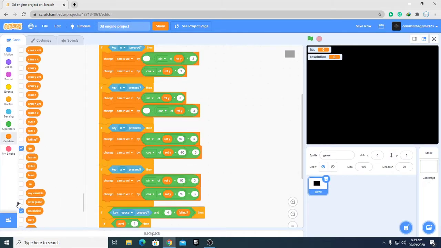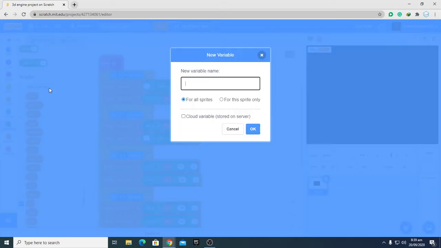We want to get rid of that. I want to make root X well, root Y well.